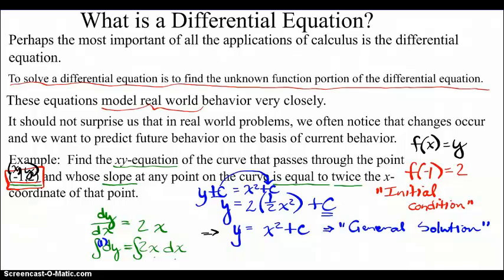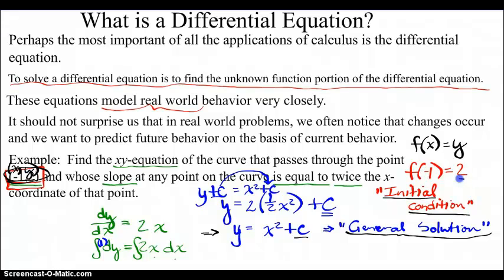All right, we're going to pick up here right where we were before. We were talking about the general solution, which is the one that has your constant of integration attached to it. If given an initial condition, and we may not always be, sometimes they just want the general solution, but if they give us an initial condition and they ask for the exact curve, or another term they'll use is particular, then we're going to use this xy point that they gave us to find the exact family member whose antiderivative is this function and it contains this point.